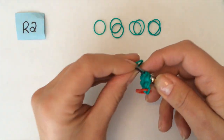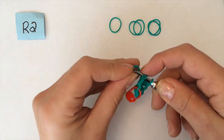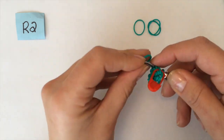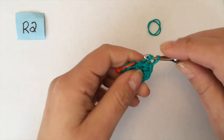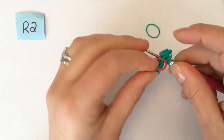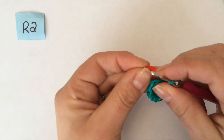Again, increase all the way till you get to your stitch marker. And the last band, or last chain. You should have 12 stitches. Remove your stitch marker and add it to the band that's around your hook.